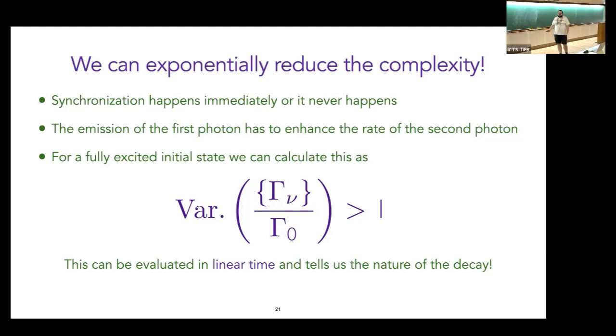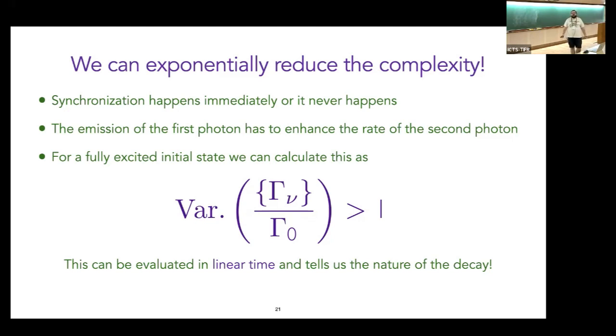These are the eigenvalues of an n by n matrix. So generically, I have now gone from something exponentially complex to something polynomially complex. In reality, for ordered arrays, you can use repeated elements in the matrix, and you can actually evaluate this in linear time. And so we can go from being able to do 16 atoms to something like 10 to the 6.